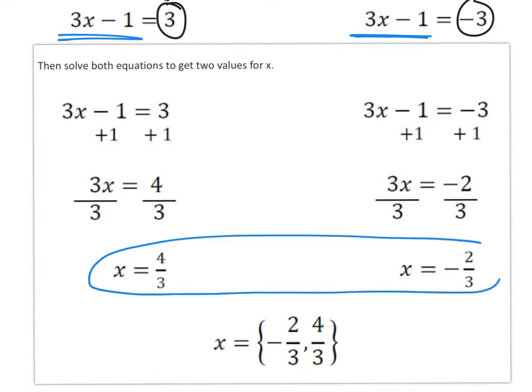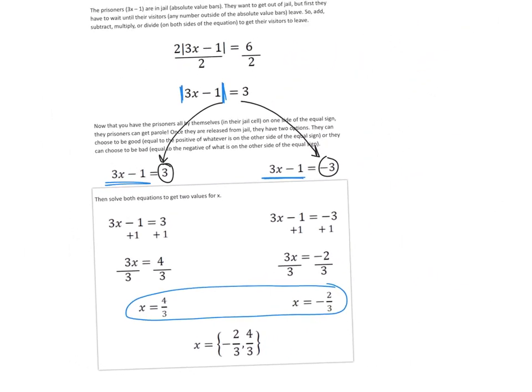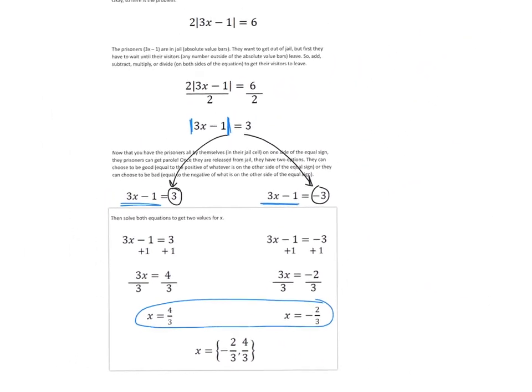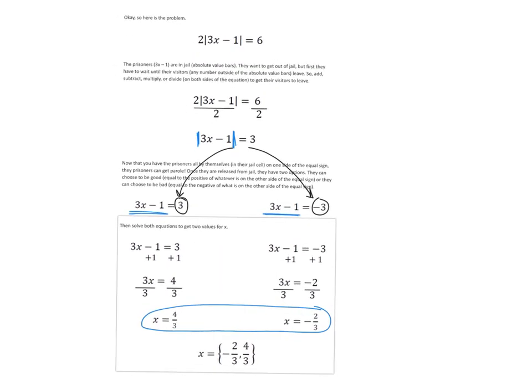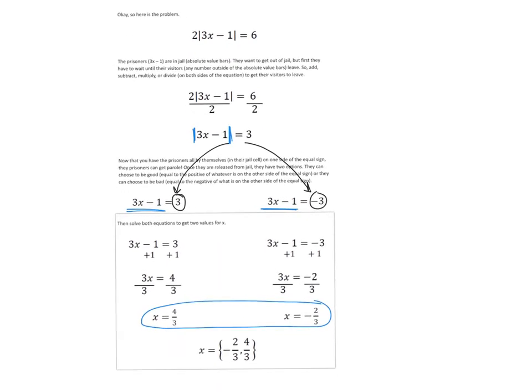All right, we get 2 different answers here. So some things that I want you to remember from this example is that when we solve absolute value, we have to obviously get rid of everything on the outside of the absolute value bars first. And then when we make our 2 cases, because we're in jail, the jail bars go away and we have 2 cases, one to be good and one to be bad. And because we're making 2 cases, that will always lead us to get 2 answers or 2 solutions. And also, please pretend that I did not spell that wrong the first time I wrote it, A-N-S-W-E-R-S.